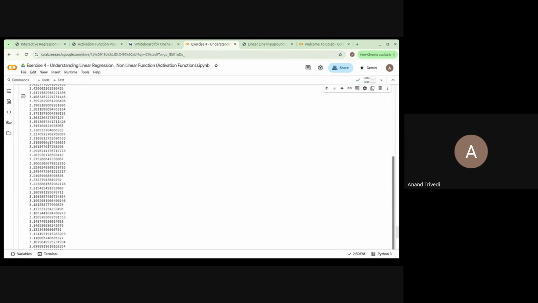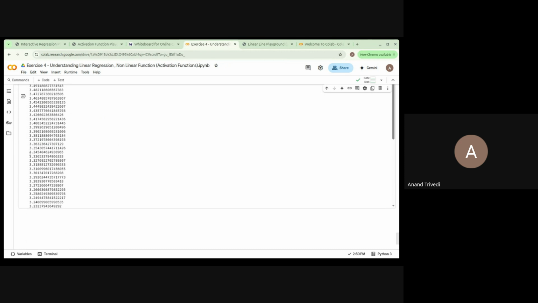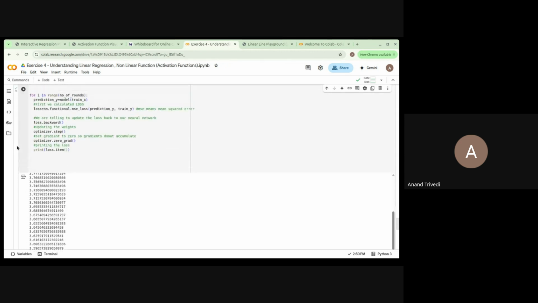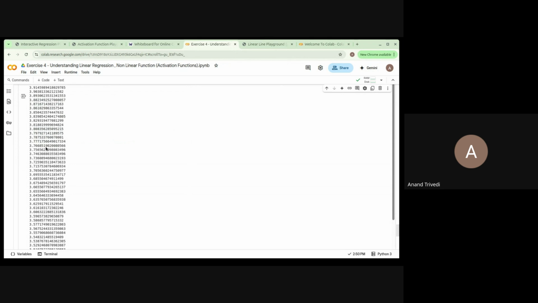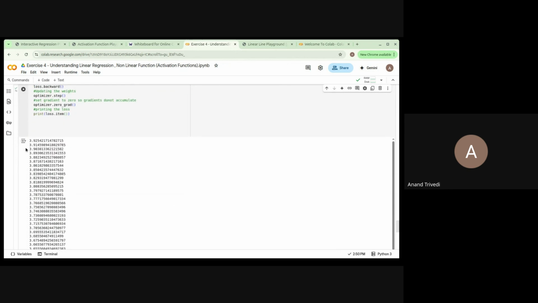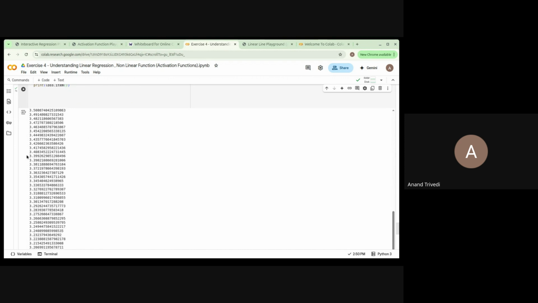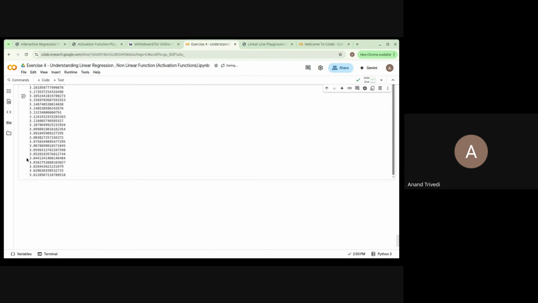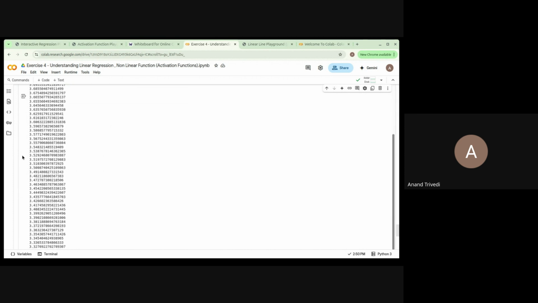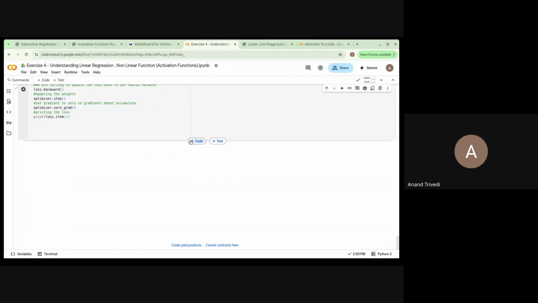Okay. So basically what has happened, it did learn, but if you see, it did not learn anything substantial. The loss is pretty constant. When the loss is pretty constant, it does not give you any error, but the loss is constant. I want to see what my model has learned.